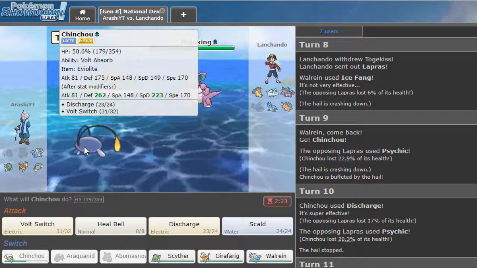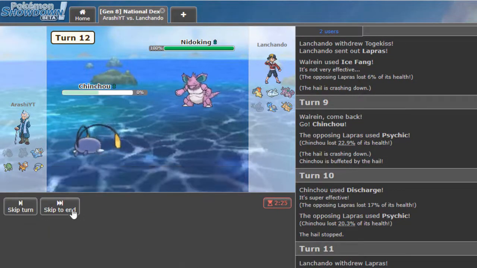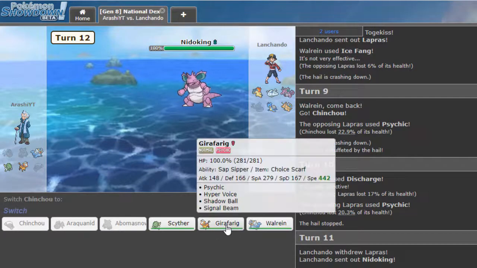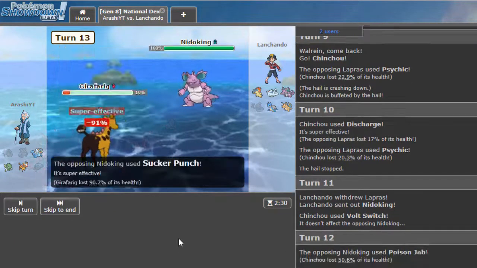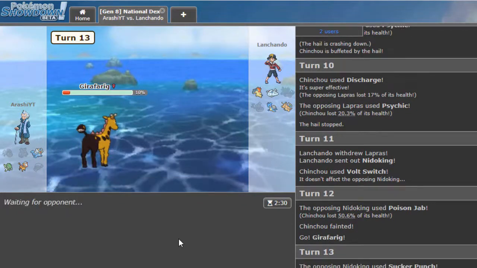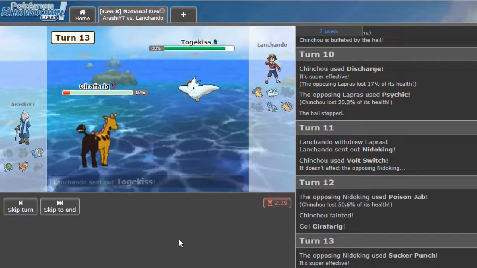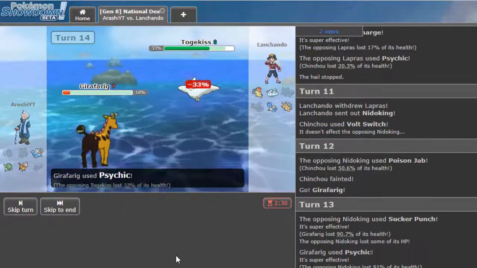Is he going to try to Earthquake us? I want to Scald. Like, let's have Chinchou stay in. Okay, Poison Jab just because. Okay. How much will Psychic do against the rest of his team? Pretty a lot. So, I'm just gonna go into Girafarig. We are Choice Scarfed. And then we're gonna click Psychic. Sucker Punch. Nice. I love that. Psychic will kill, so Girafarig will get a kill here. We are Choice Scarfed, so if he has a Pokemon that still has... He doesn't know that I'm Choiced. That's the fun thing, because he's Sucker Punched.